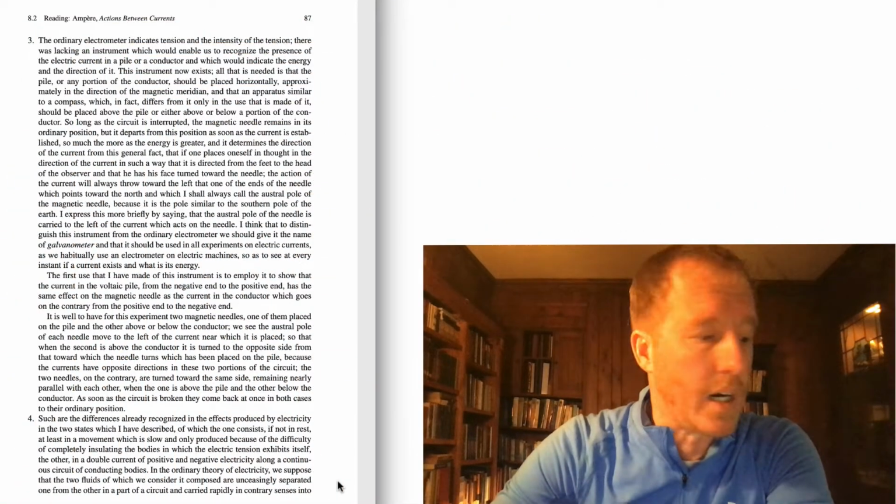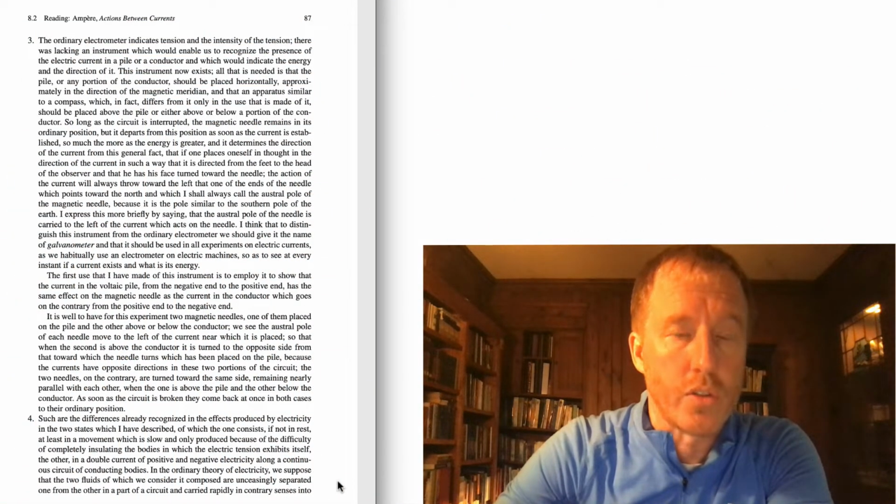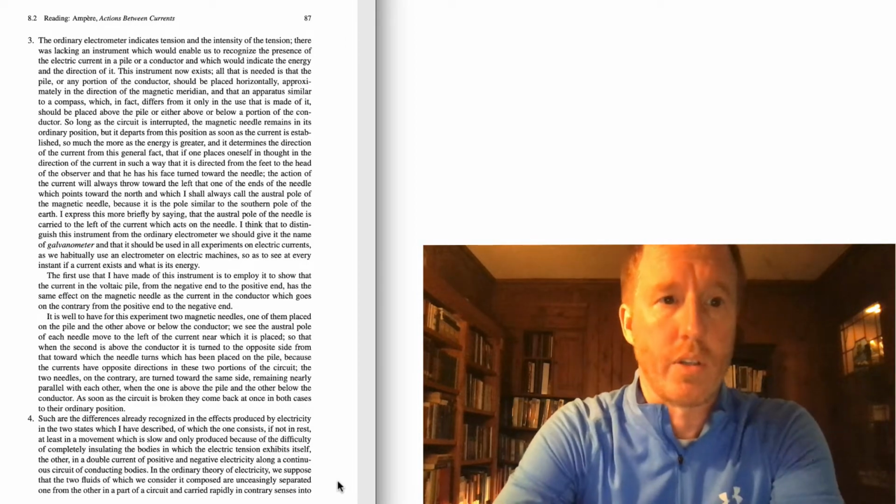If then, as he mentions, an electrically conducting body, such as a wire, is connected between those two spheres, the electric tension gives rise to an electric current. And that electric current can be measured using a galvanometer. Recall, a galvanometer is basically a compass needle that, when placed near an electric current, is deflected, as Ørsted has shown us. If we look at page 87 in the text, he talks about the direction that a compass needle is thrown, as he says, when it is placed near an electric current.